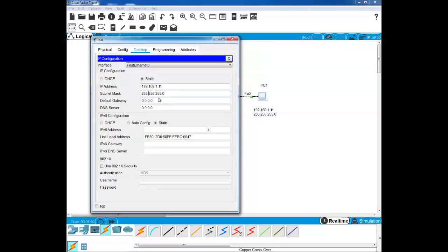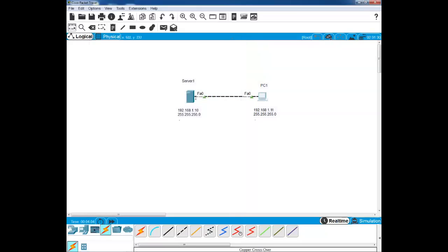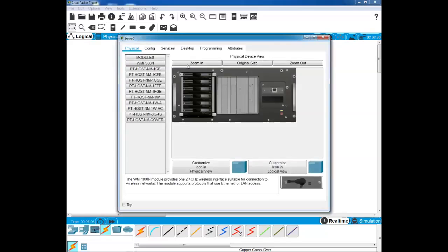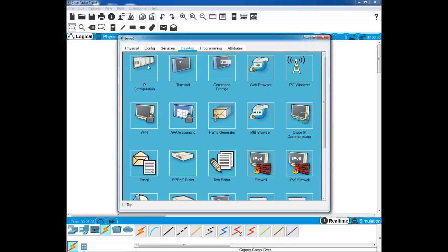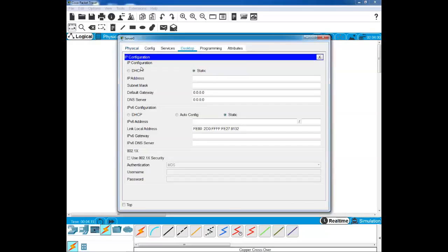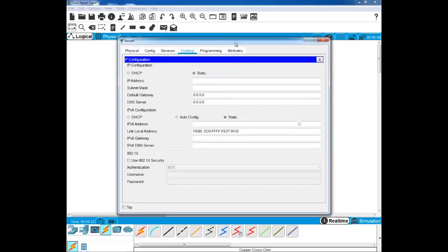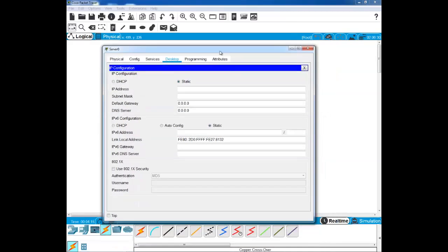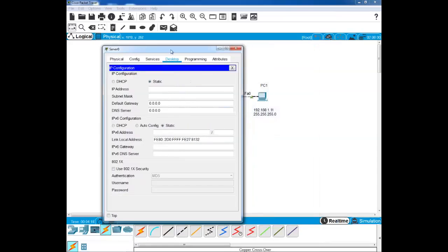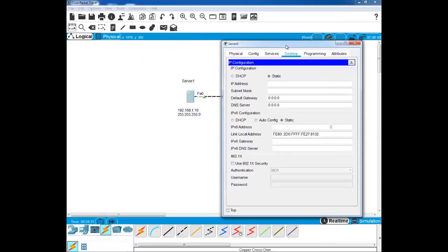All right? I will go ahead and do the same thing for the other computer. For the server, I click on the server. I'll go to the desktop, and I'll go into the IP configuration. And again, I'll move so I can see the number I gave it. I gave it 10. So I'll go, oh, it's good to see it. All right, that's a good practice because we do a lot of numbers, and it's easy to type in the wrong number.